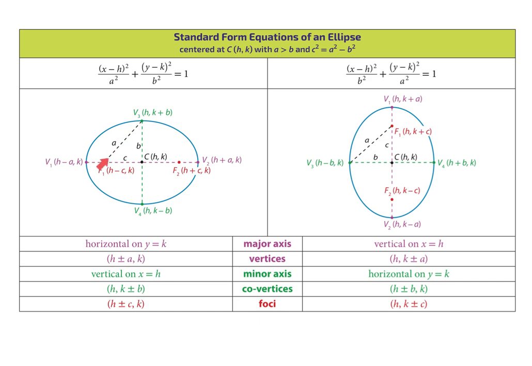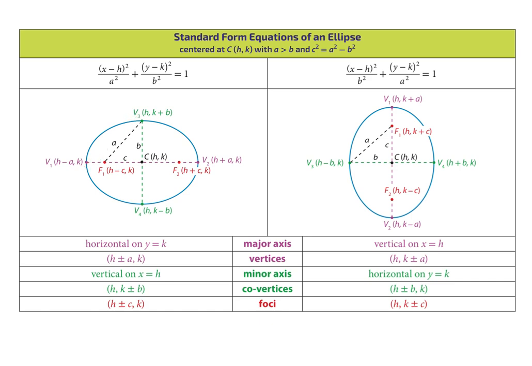So this is going to kind of flip your thinking. A is your value of your major axis, B is the value of your minor axis, half length, okay? C is your distance from your center to your foci, to your focal points. So it's not going to be A squared plus B squared equals C squared. It is actually flipped around. Your A is your hypotenuse here, which is very confusing sometimes because you're naturally going to put in the Pythagorean theorem that you've always thought of. But you have to think of Pythagorean theorem just means your two shorter sides squared equals your longer side. In this case, your longer side is your A.